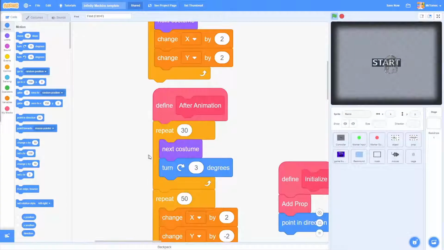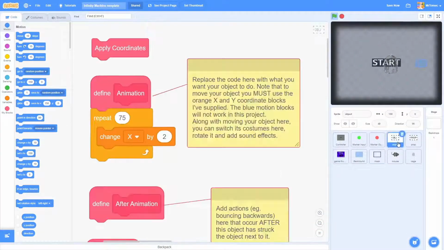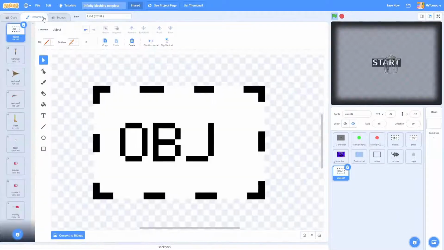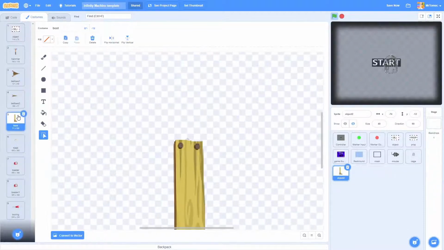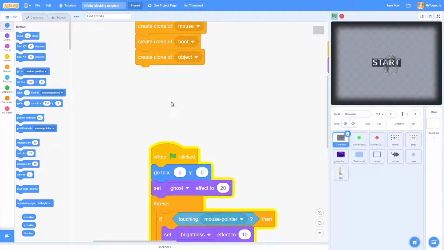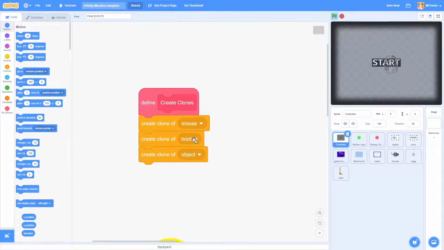Beautiful. Let's try now to create another object that's a little bit more complicated. So I'm going to make another duplicate of my object, sprite, and I'm going to make this one a boot that swings around to kick whatever the next object is that it's going to hit on the list here. Let's change our graphic to boot, and we'll rename this object boot. We're going to want it to appear inside our game, so we're going to go to our controller and have it create a clone of a boot right after the mouse touches it.